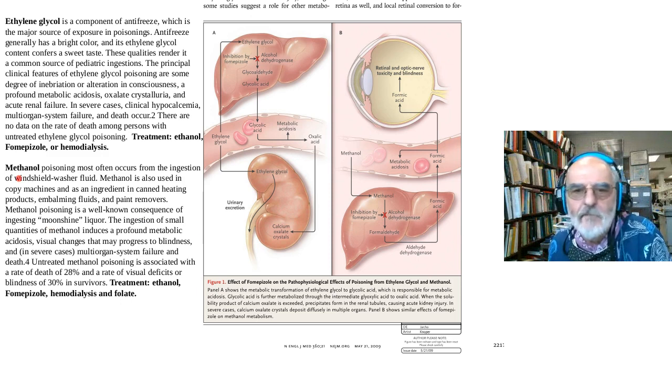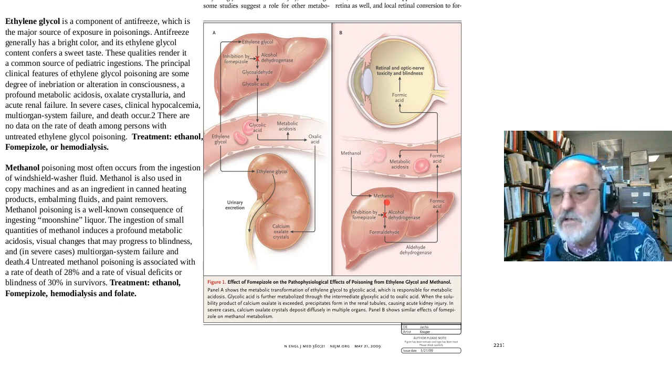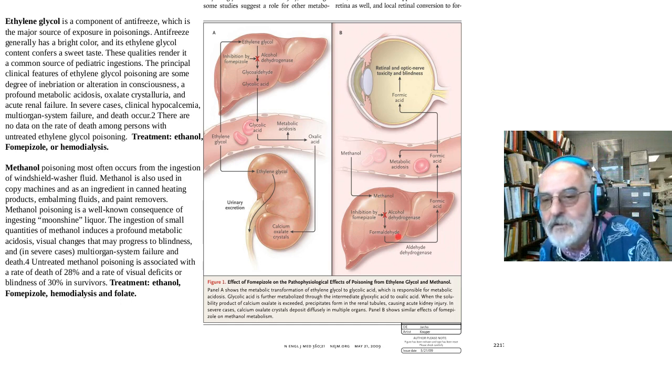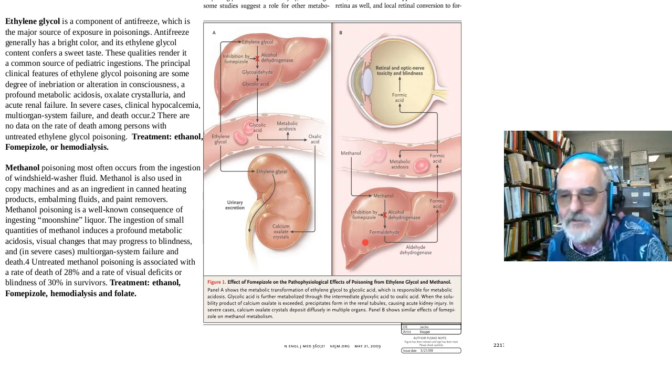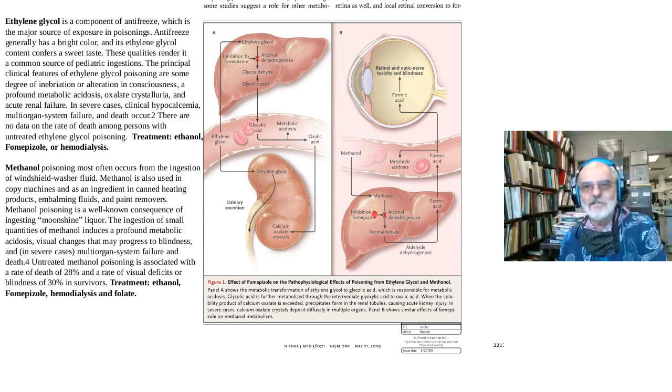All right, so methanol poisoning occurs from the ingestion of windshield washer fluid, or sometimes straight methanol. People might put it into drinks. All right. The problem is that it gets broken down in exactly the same way that ethanol gets broken down. Alcohol dehydrogenase breaks it down into formaldehyde, and that formaldehyde then gets broken down into formic acid. So there's the acid. So there are two things that happen here. The formaldehyde actually is a reducing agent. It'll cross-link your liver. So it will cause tissue damage.